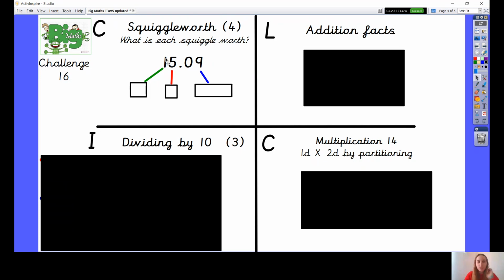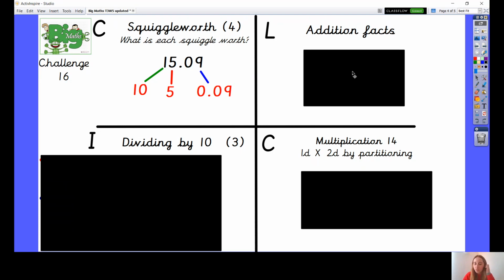So this number has got a digit in the tens column and the ones column today, as well as a digit in the tenths and hundredths. So my 1 in my tens column stands for 10, the 5 in the ones column stands for 5, and the 9 in the hundredths column stands for 0.09. I know there's a 0 in my tenths column, that just stands for 0, 0 tenths, 0 anything. So I don't need to partition that part unless I want to.